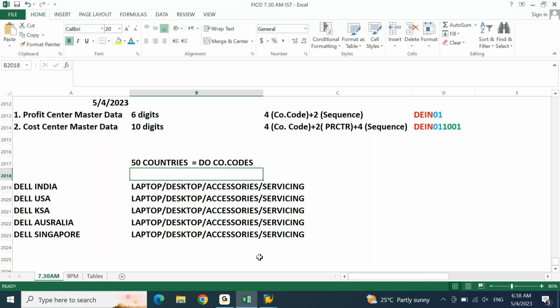What I am going to do is have the same profit centers. The laptop profit center will be there in India, and also in US, Saudi, Australia, Singapore, in all of your countries. When I have it like this, tomorrow if I want to see my overall transactions for laptops or for desktops, I want to group these profit centers. If I want to group them, I need to have a proper hierarchy designed. When I say proper hierarchy, we represent it as profit center group.